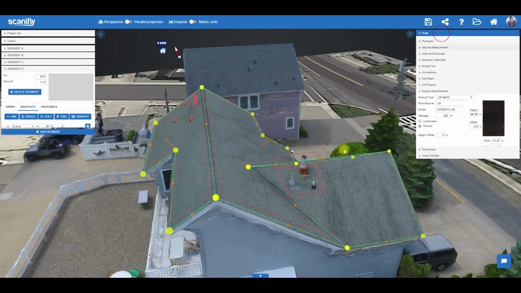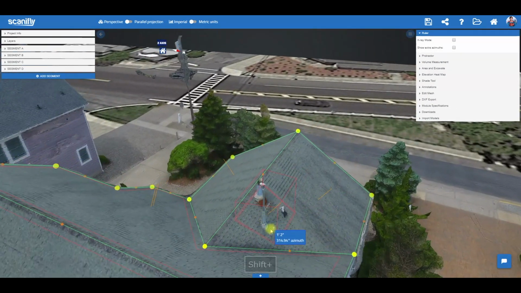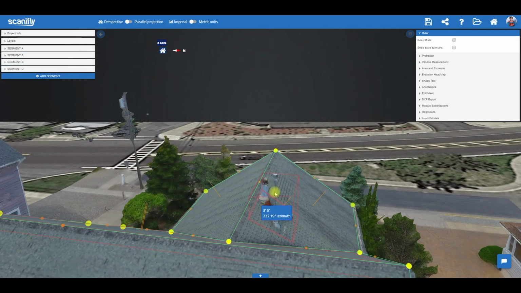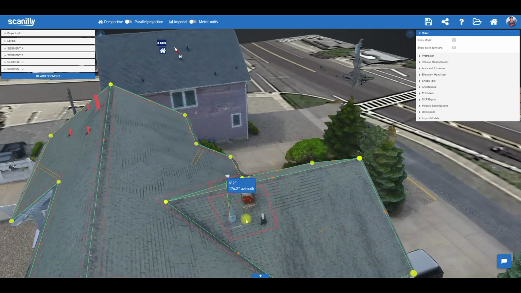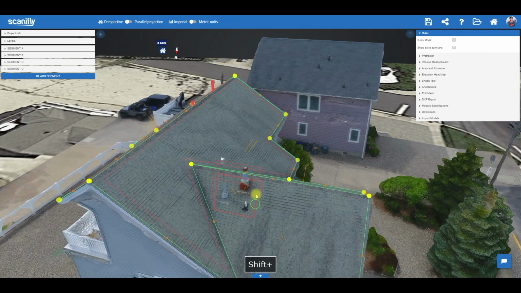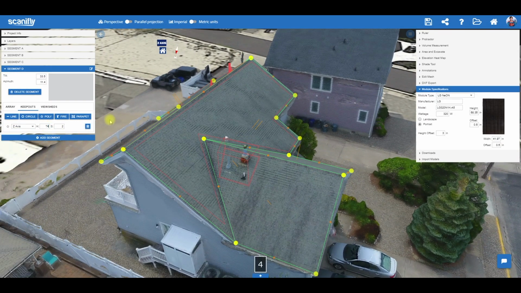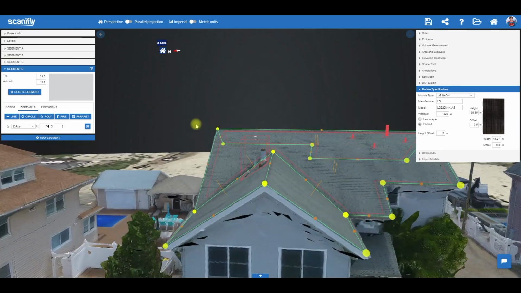And you can use the ruler tool and measure this obstruction if you like. Okay, so make sure there we are. So we're about 6 feet there, 6 feet 2 inches. Let's go back to segment D. So let's do 74 inches there. There we are.